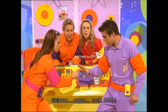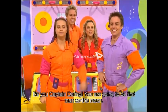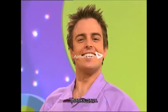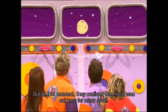Scissors, paper, rock! Oh! It is you, Captain Daring. You will be the first man to walk on the moon. Hey, go you! Oh, best astronaut for the job. Thanks, guys! But at that moment, they realised the moon was not very far away at all.